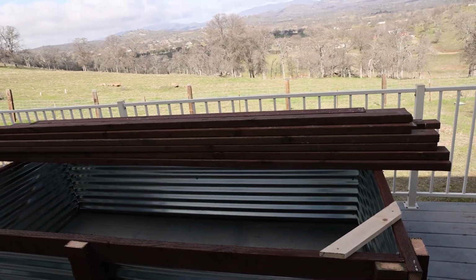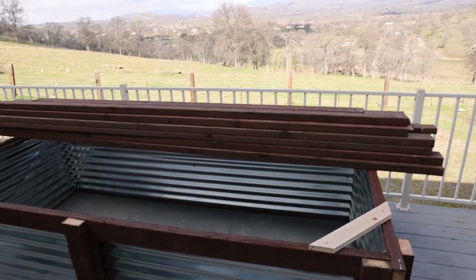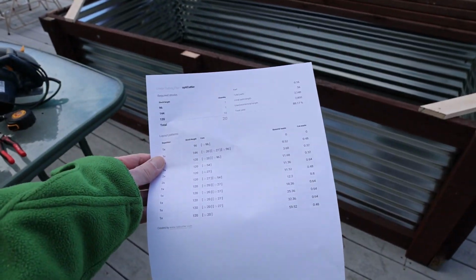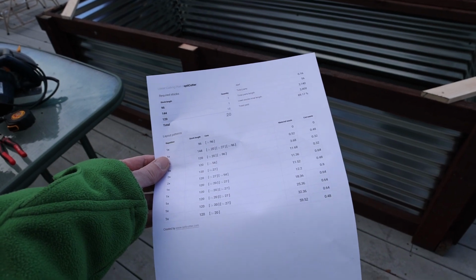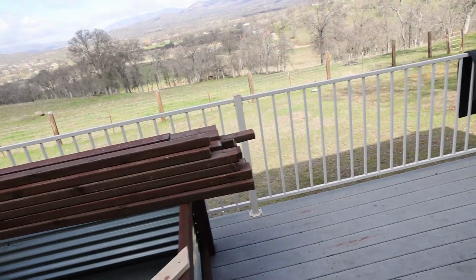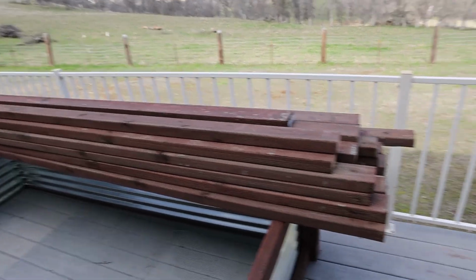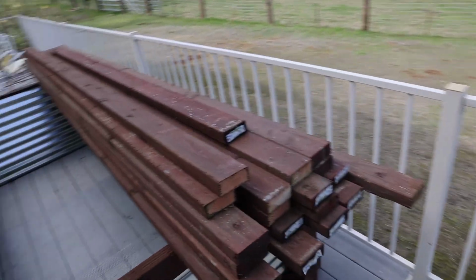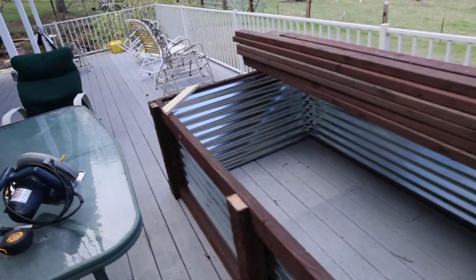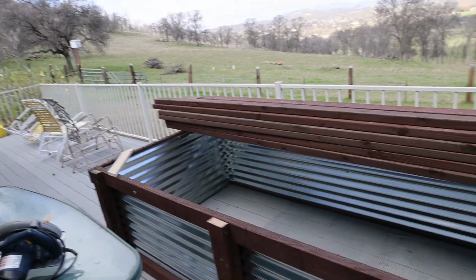And the first thing to do before you get your lumber is to figure out how much you need. I made this on a site called opticutter.com. There are a lot of cut length calculators out there, but I would recommend you use one so you're not wasting a whole lot of lumber, because it is fairly expensive. You can get away with cheaper if you go without pressure treated, but they won't last as long. I'm not afraid of pressure treated, although I will wear gloves when I'm touching it a lot.